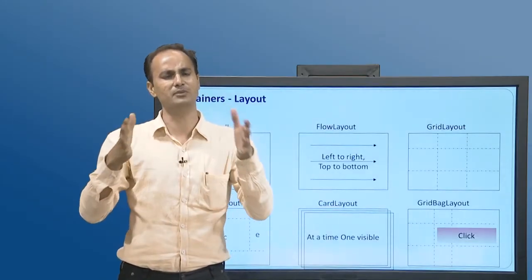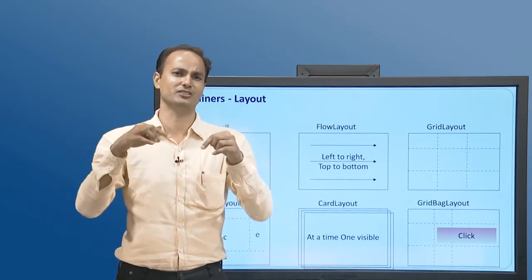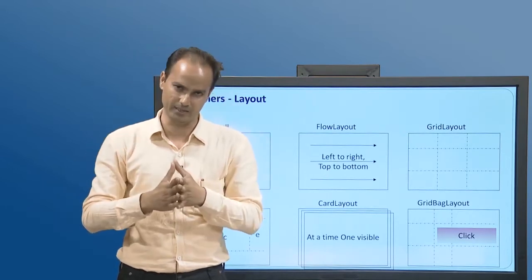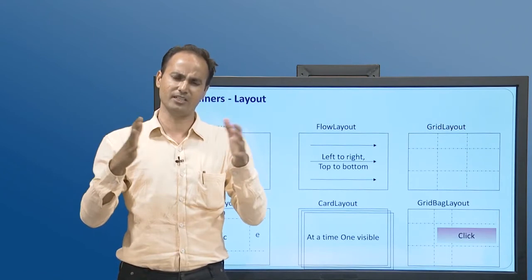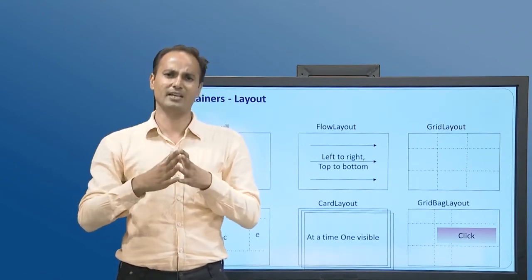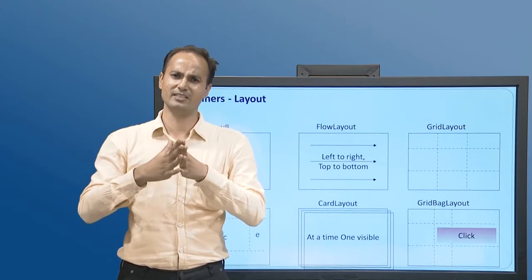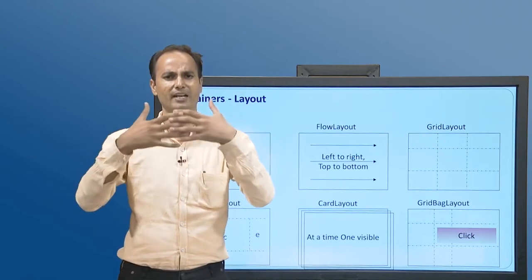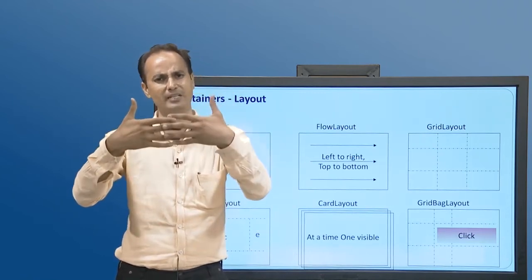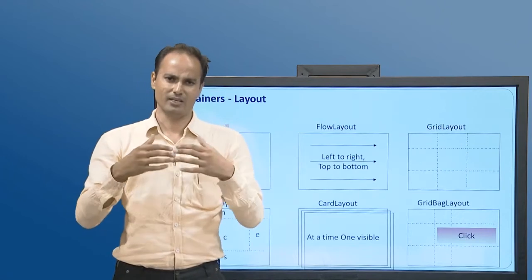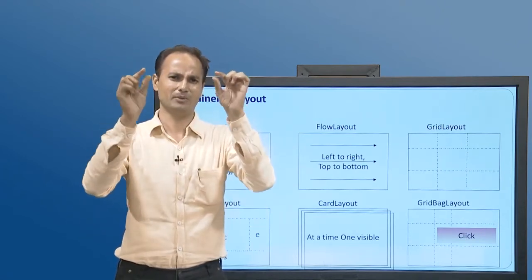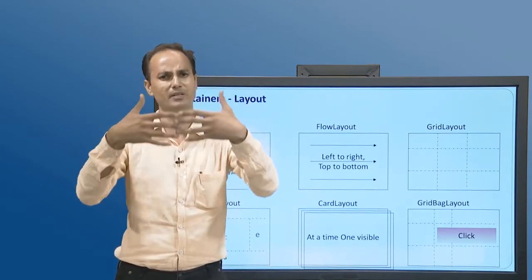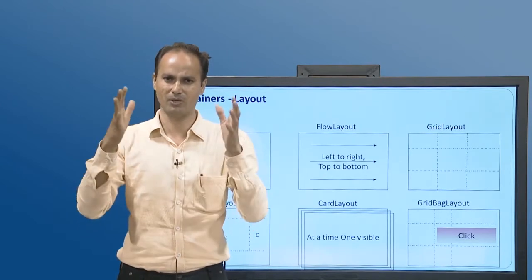Another layout is the border layout. The border layout helps us arrange the components in different directions: north, east, south and west. We can arrange the components in these directions as per our requirement. If your application requires such things, then we can use the border layout. Another is the card layout. Card layout is like a basket kind of thing. At a time, a single pane will be displayed, and the controls contained in that pane will be visible to the user. It is just like a content pane. When we click on a particular pane, that pane will be visible and the controls contained in it will be displayed to the user. That is the card layout.